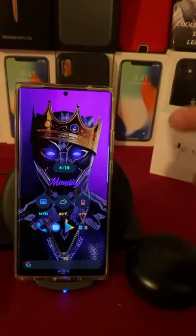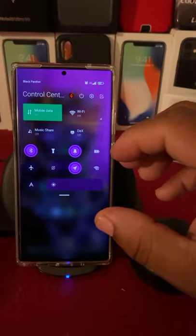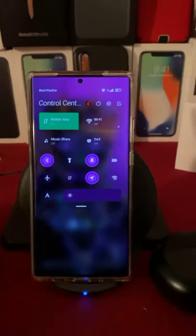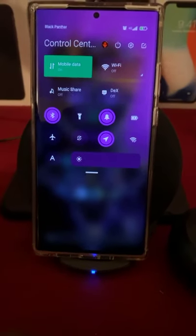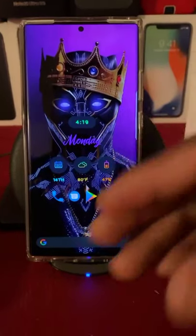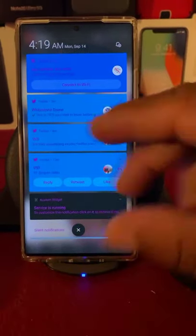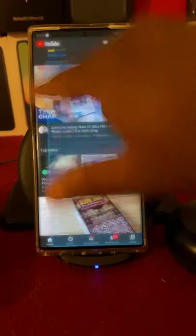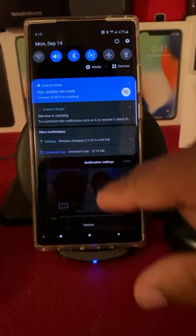So right here, if we go right here, you got YouTube on the side, and you got the notification panel that I designed myself. Everybody loves the Samsung one, but I designed this myself. I really like how the design came out on here. At the end I'll show you another design I've done. If we slide down just a little bit, you can see that I customized the notification so right here I can instantly remove items — I treat this like an Apple device right here.